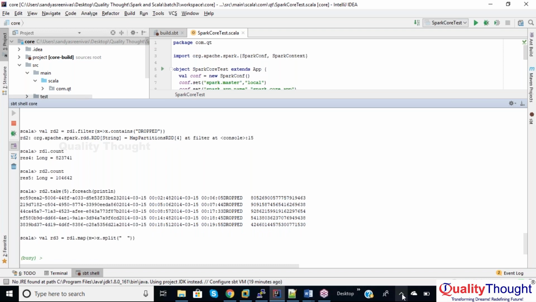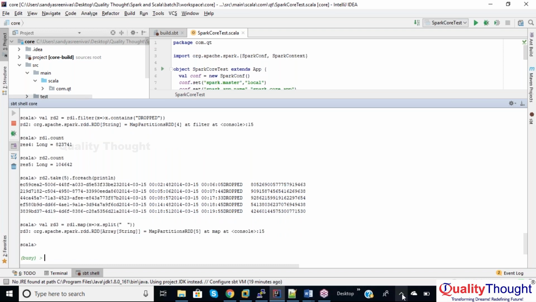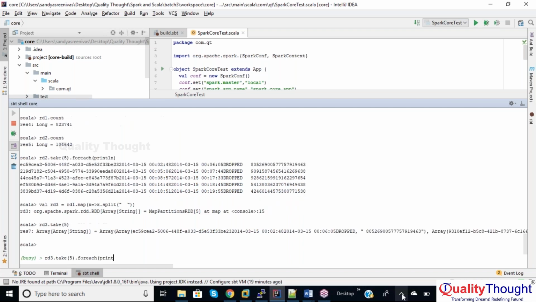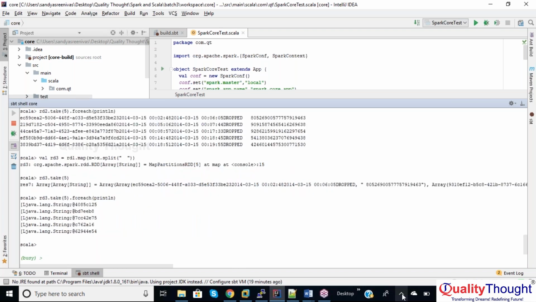Let's print rd3.take(5).foreach(println). So we got an array, a string array.